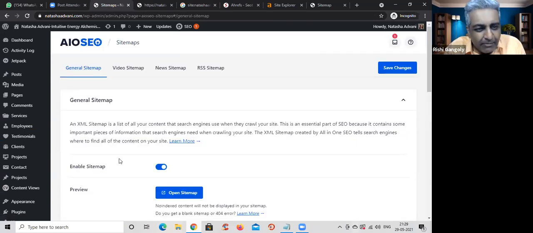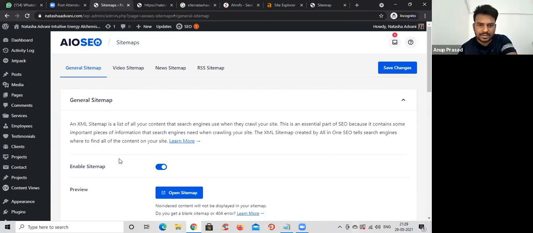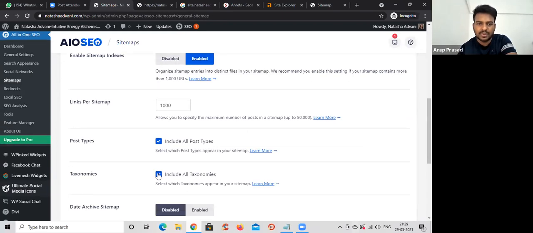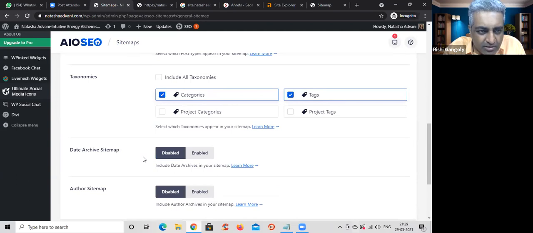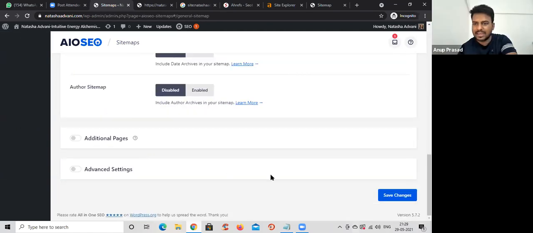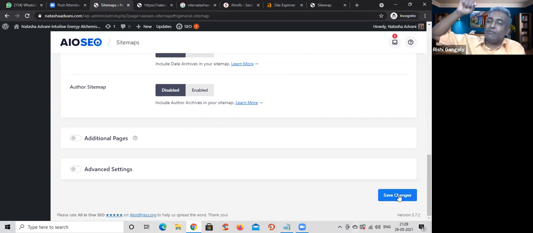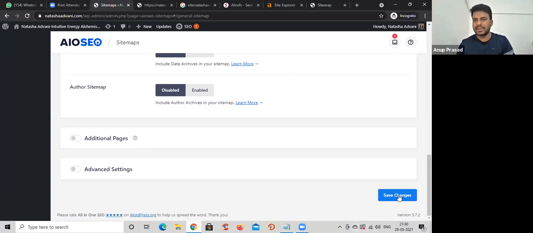Enable sitemap. Enable sitemap, open site. Oh, okay. And create is there? Yes. Include all post types. Yes. Include all taxonomy. No. Taxonomy does not have to be there. Only the pages. And save changes and it will be done. But I don't want to click it right now. Every time you click on save changes, it will recreate the file. I see. So there are bad pages over here, so I don't want to pull them.